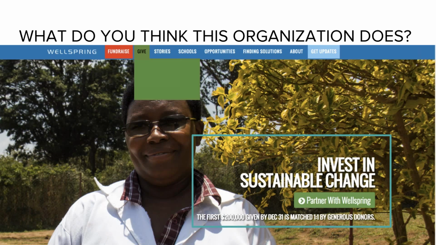So the organization actually does teacher training. They're fantastic in Rwanda. So if you know that, or if you've been there, you understand what sustainable change means. You know that this woman in the white coat is actually a teacher or a teacher trainer. You know the country is Rwanda. You fill in the gaps, but when people don't know you and they show up, invest in sustainable change, and this woman could be anywhere in the world doing anything, right? It doesn't mean anything. And we do this all the time with our copy. We're vague. In our design, we send pictures that aren't specific, and we assume that donors know what we know, and they definitely do not.